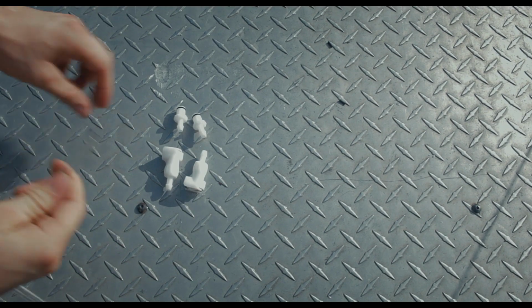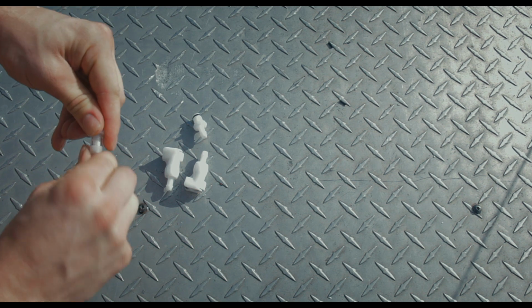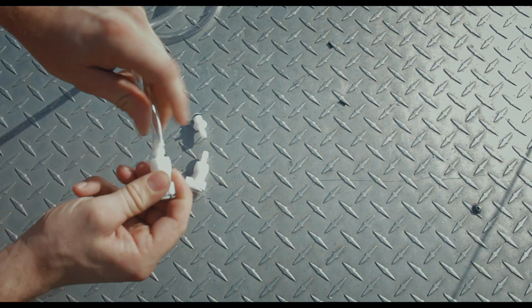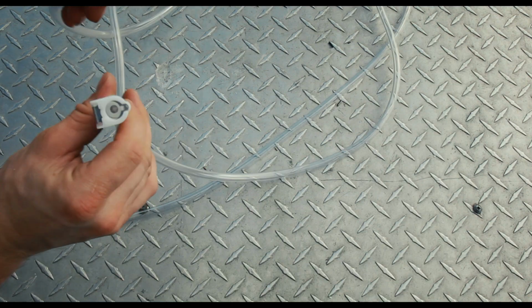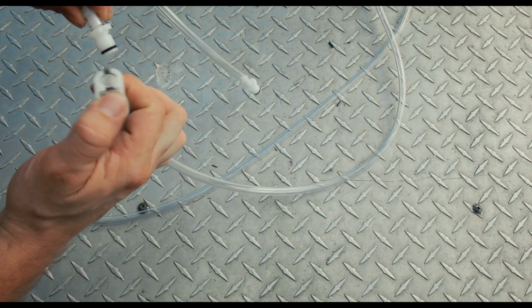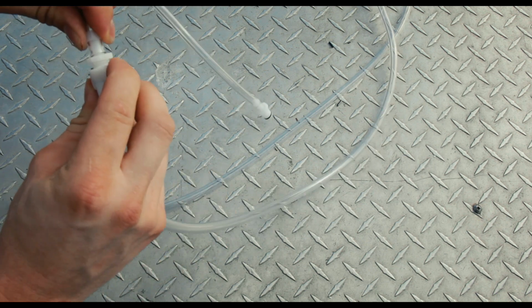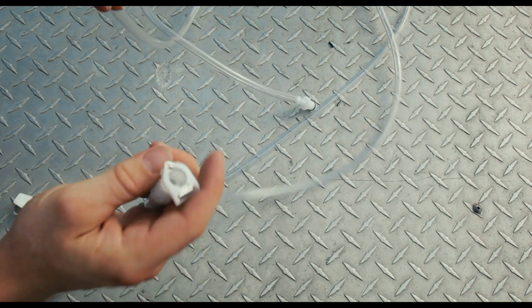All you have left now is to make the hoses that go from the cooler to the shirt. So you just slide the little ends in there, and these are super cool. They're dry break fittings, so when you quick release them by pressing the little quick release thing, there's a little shut valve thing that goes in the back to keep water from spilling all over the place. So it'll keep your race car nice and dry. Pretty sweet.